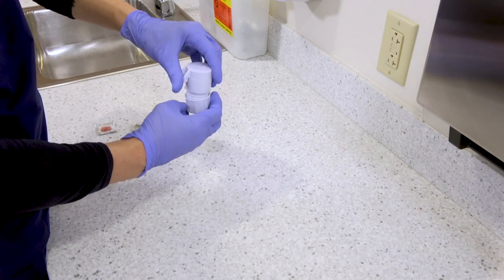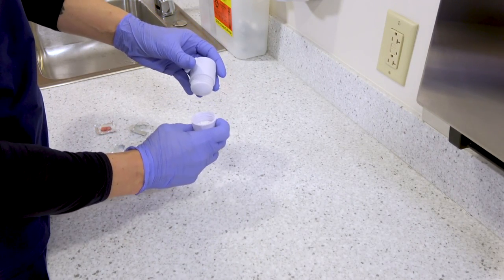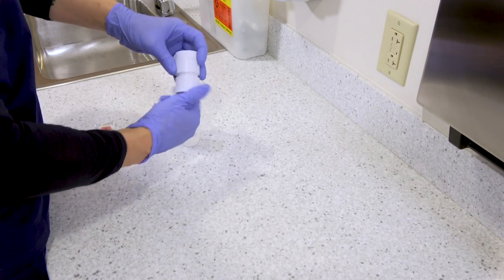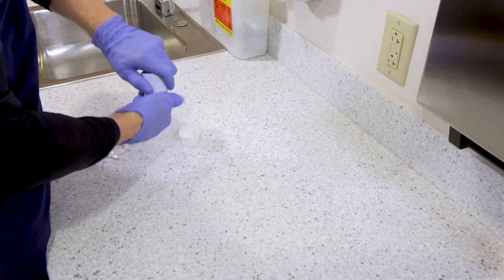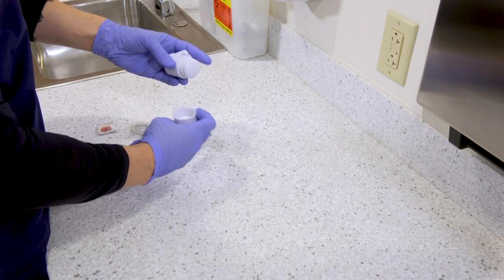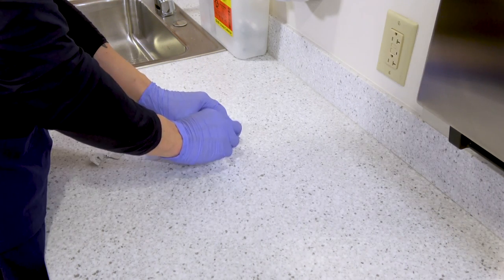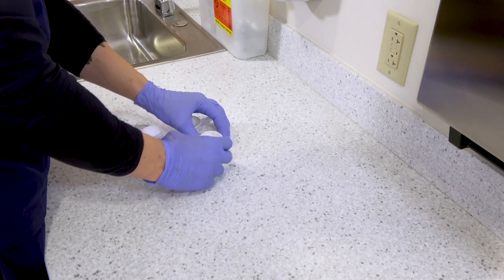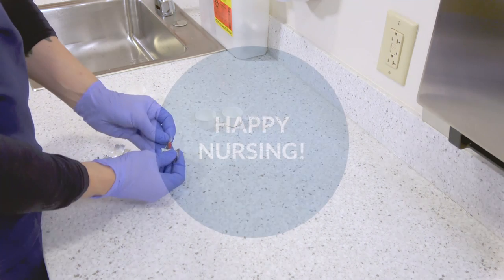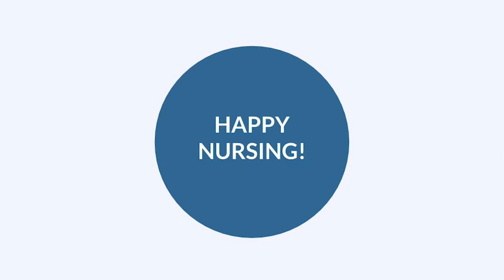If you're giving this in applesauce, do it a little bit at a time on the spoon, one medication at a time. If you put it all in the full applesauce cup and the patient doesn't eat it all, you don't know what they've gotten. If you're giving it via NG tube, take these individual medicine cups and water to the bedside and prep for that. Check out the NG tube medication administration lesson for more. If you're ever unsure whether you can crush or cut a pill, check with your pharmacist.